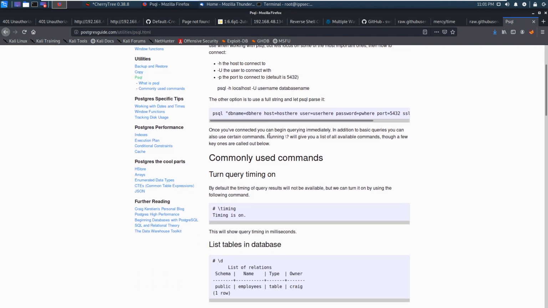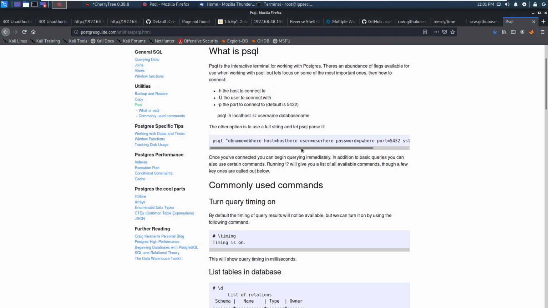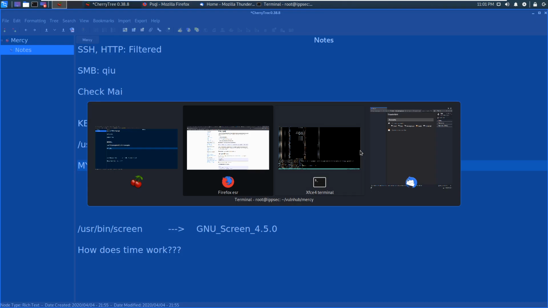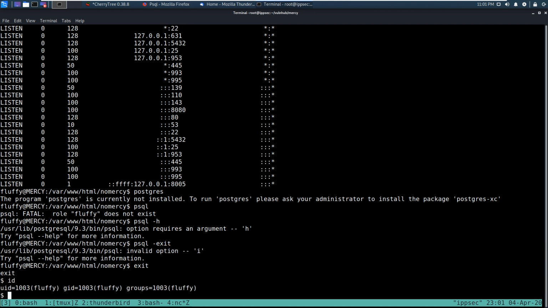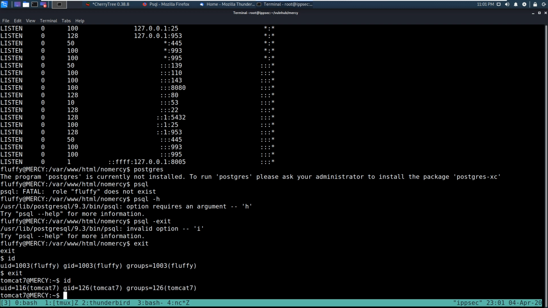So we have to figure out what is listening on Postgres. Maybe we aren't Fluffy. id, we're still Fluffy. For Tomcat.